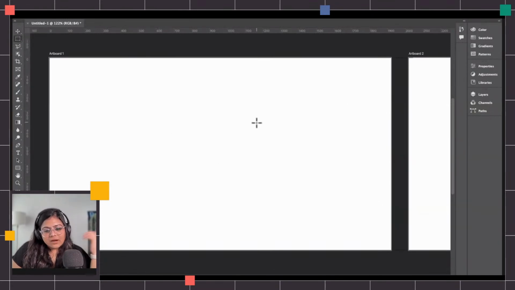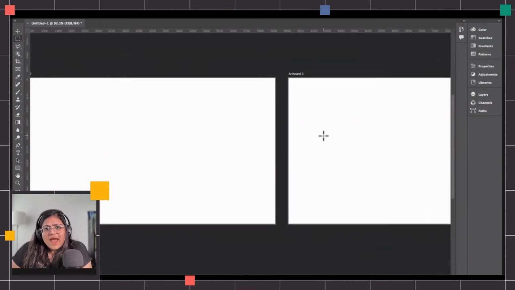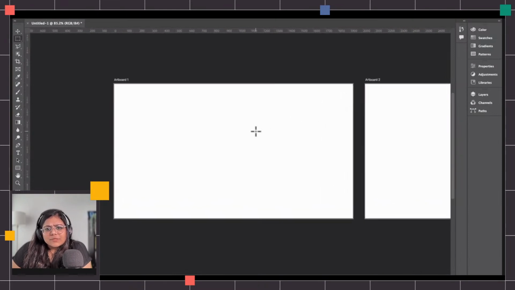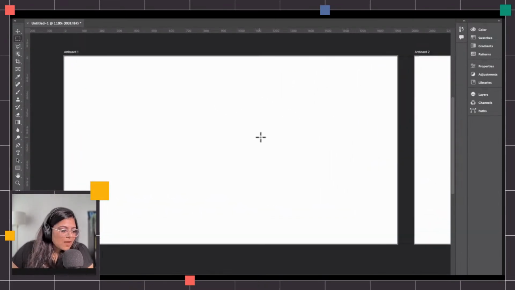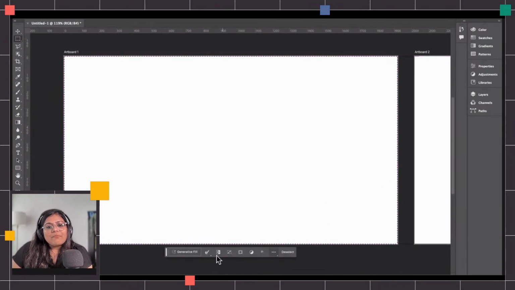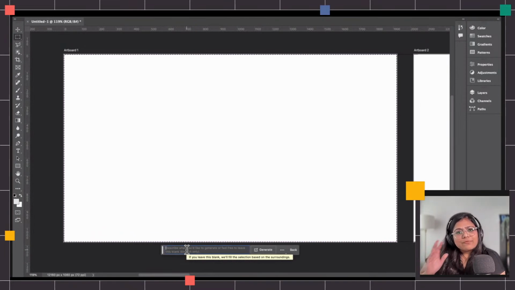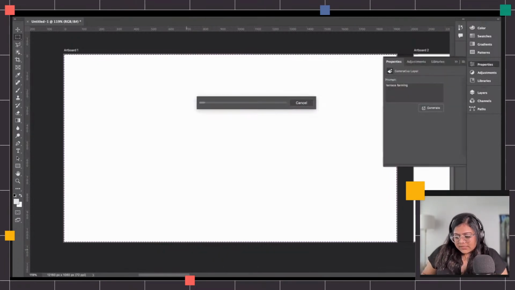So I've created these artboards in Photoshop beta. These are all 1920 by 1080. And I just created these blank artboards because I wanted to create more than one mockup. I am going to select the marquee tool and select the background here. And this is going to pop up my Generative Fill toolbar. Now, when I associate matcha, green tea, whatever, I think about farming, I think about tea, I think about grasslands. So I'm going to put in terrace farming. Let's see what comes up.